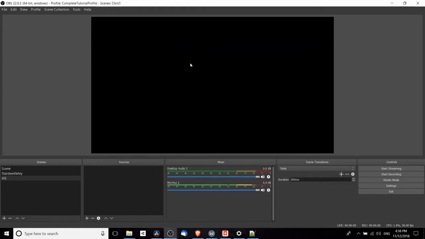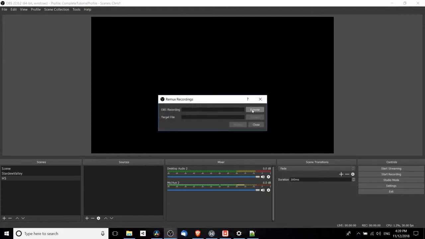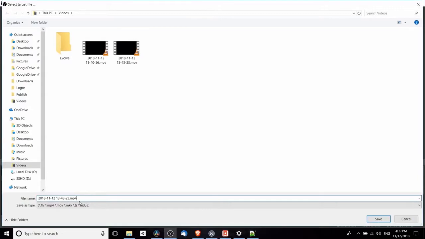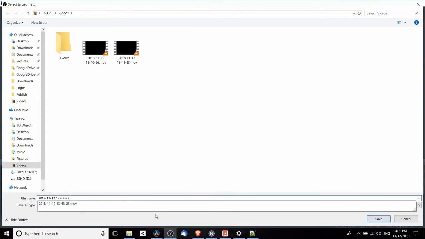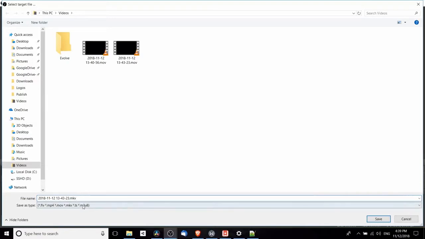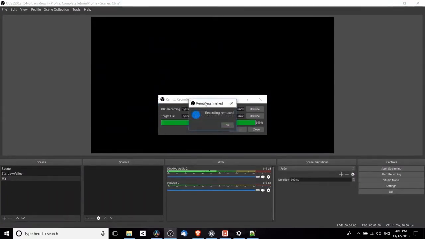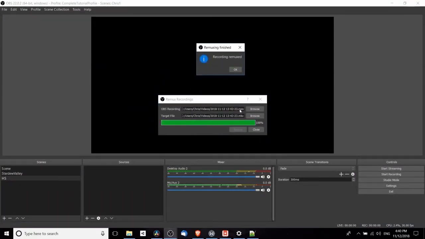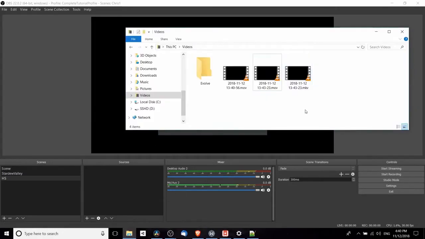By the way, if you do want to convert a video file that you've recorded inside of OBS, then you should go up to File, Remux Recordings. You can find your old video file, so here I have a .mov, and you set a new output. So the output can be any video file that OBS can record in. So if I want to change the video file output type, then I just need to come down here and set it to one of these formats down at the bottom. So if I want to convert this .mov into MKV, I just change the extension at the end to .mkv, hit save, and hit Remux. So if you do that, it'll convert the video file from .mov to .mkv, and we can go in here, play it, and make sure that it is still running properly.